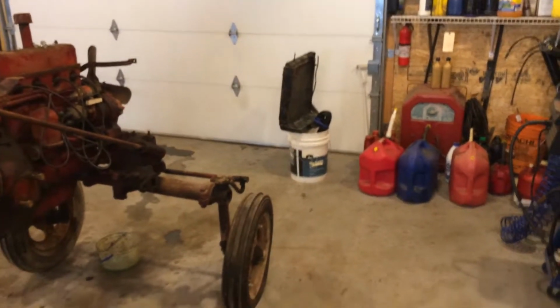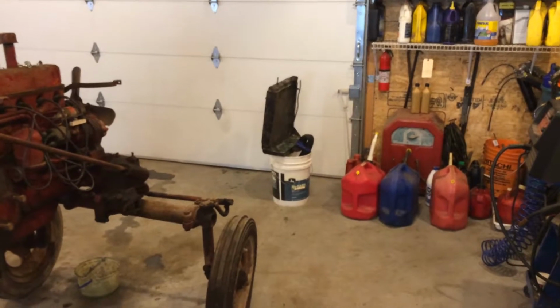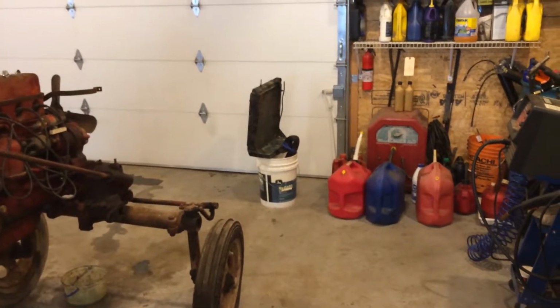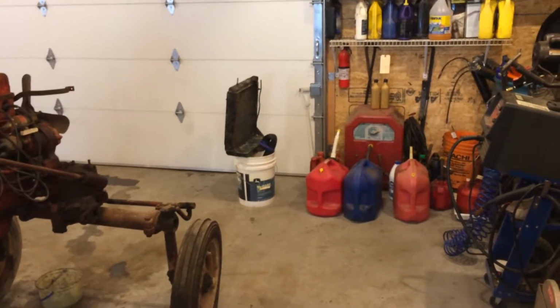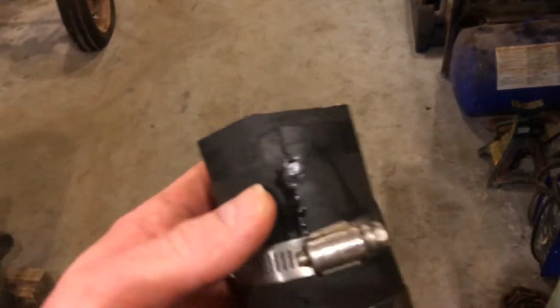So I'm testing the radiator there, filling up with water. Well, I don't have any plugs or anything. It's kind of a bitch to test a radiator if you don't have plugs and caps and stuff like that for all the different upper and lower water pipes and stuff. So I took the section of pipe that I'm going to need to mount the radiator in the tractor and made a plug.